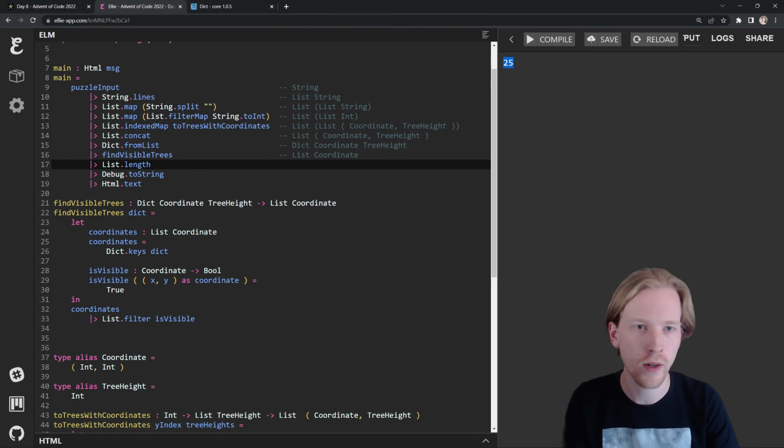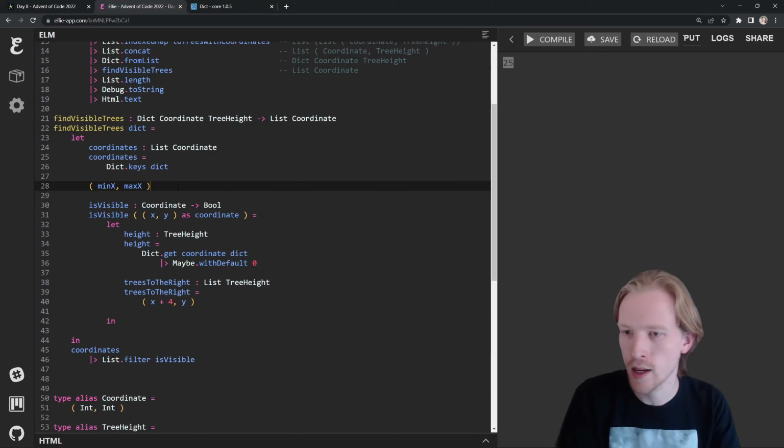So what might be useful is to have the minimum x and the maximum x. For our example, the minimum x would be 0 and the maximum x would be 5, so we shouldn't see anything more than that.